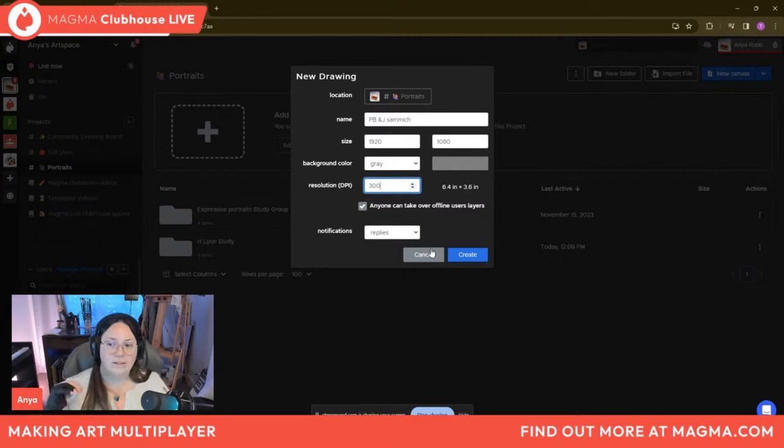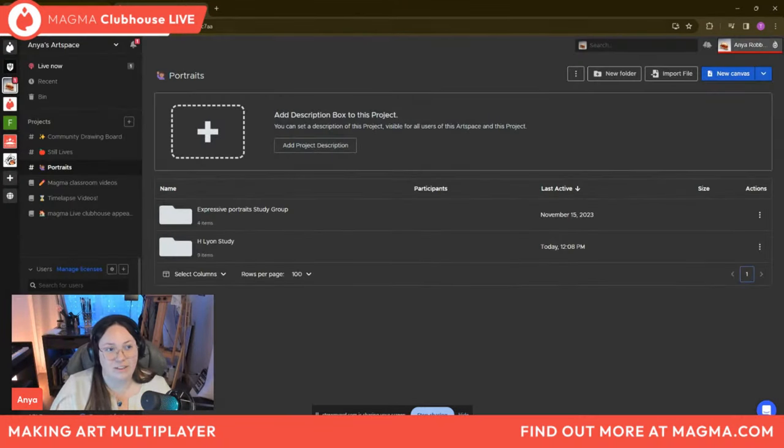Some of the default canvas sizes are there because they allow for a better user experience. So they're smaller in order to make sure that you don't lag. But if you're dedicated to getting a better image, it may be worthwhile to look at your aspect ratio and the size of your image. Just make that bigger. Make it bigger. You'll have more bandwidth to add more enriched detail, right? So just think about that. I mean, it is really fun to think about.